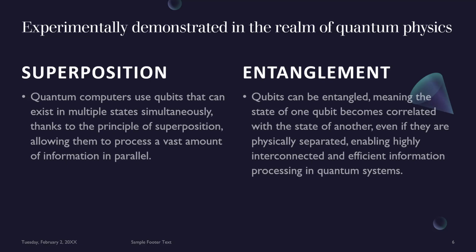And then there is another phenomenon, entanglement, in which two particles can share their states and one qubit becomes correlated to another. When one particle takes on its state, the other particle automatically changes to its state, and this phenomenon works over very long distances and in a very short time.